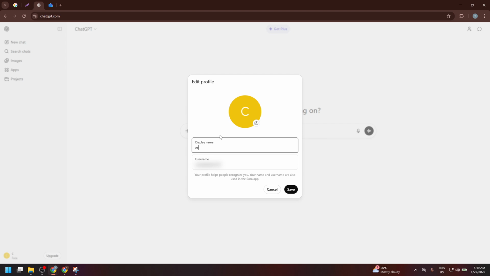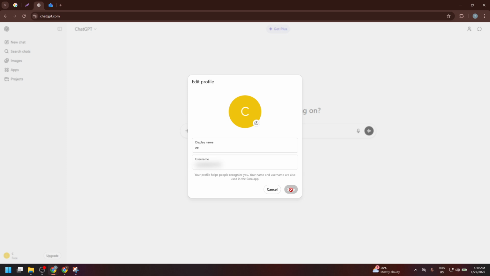Type your new name exactly as you want it to appear. Pay attention to capitalization and spelling, and consider keeping it concise so it looks clean in menus. Some special characters or emoji may not display the same everywhere, so if you prefer a polished look, stick with standard letters and spaces. When you're happy with it, click Save. The Save button confirms your change and applies it to your account.